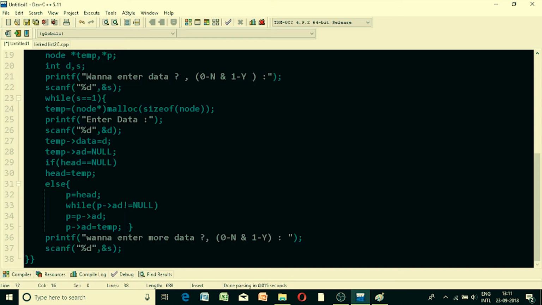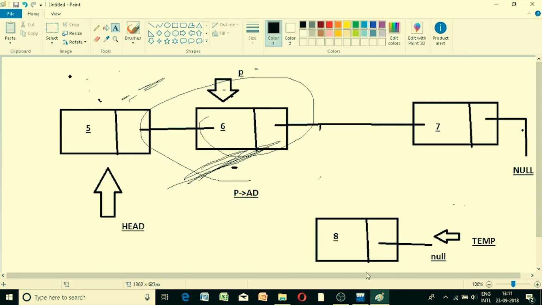Again it will check while p dot add not equal to null, is p dot add null now? No, I have created the third node, right? Now p dot address part will point towards this 7. So p dot add is obviously not null because the address part is storing the address of 7. So what is the statement?